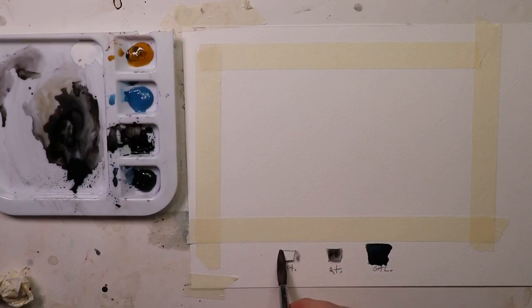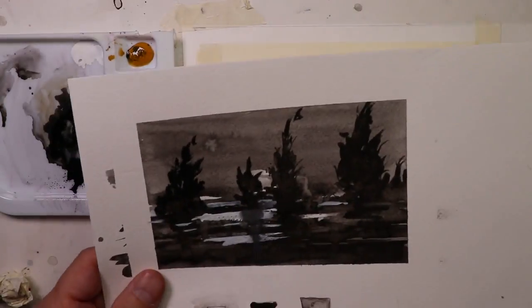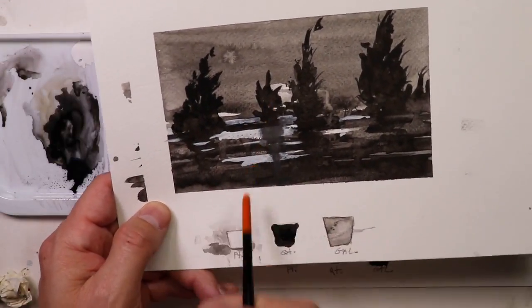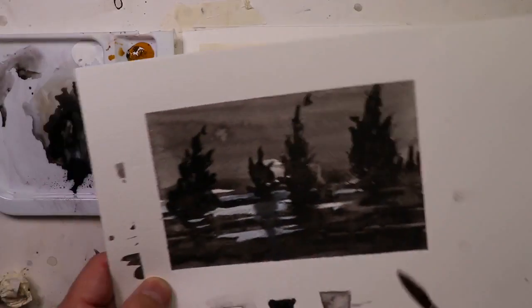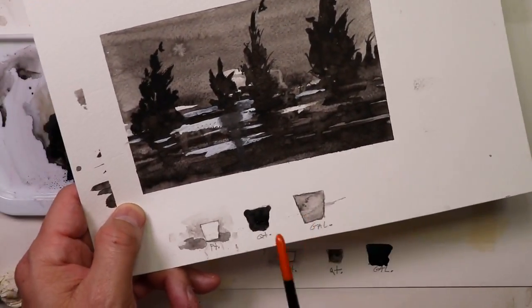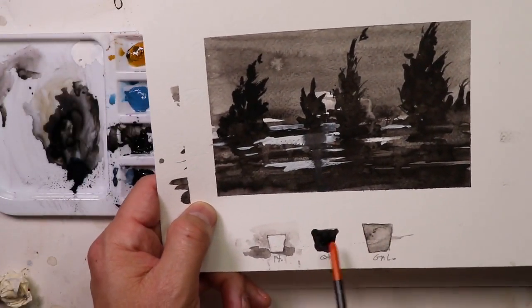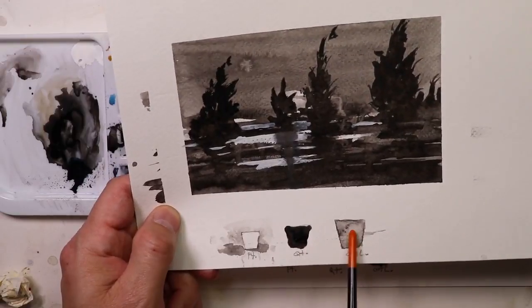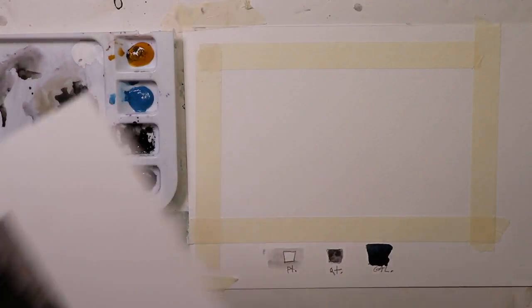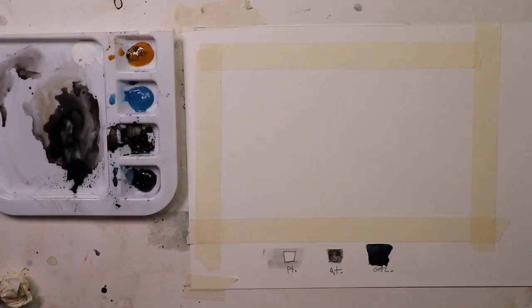Now this one here is similar to the first one we did. So in this one here, we used a pint of white paper. So that's the same, but then we reversed it. We're doing mostly darks for the gallon and then middle tones for the quart. So it's reversing these two from our first one that we did. So if that makes sense, we reverse these two in this one, but this stayed the same, a pint of the lights, the white paper.